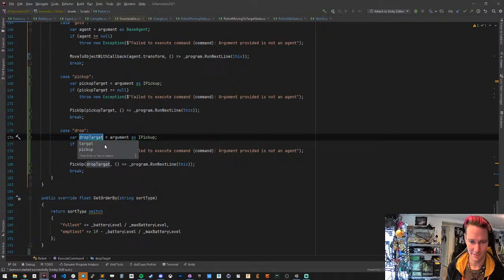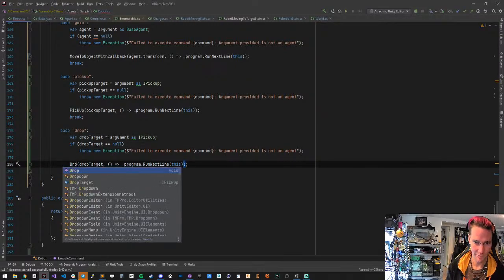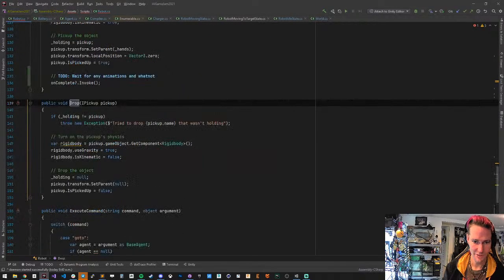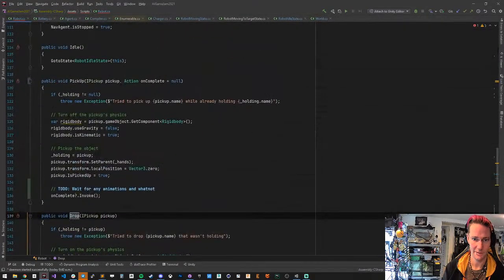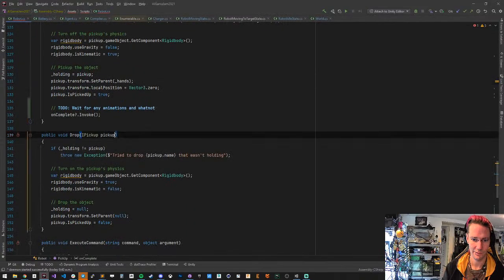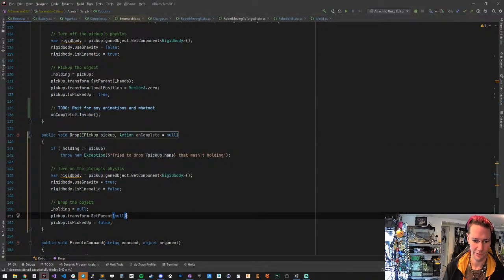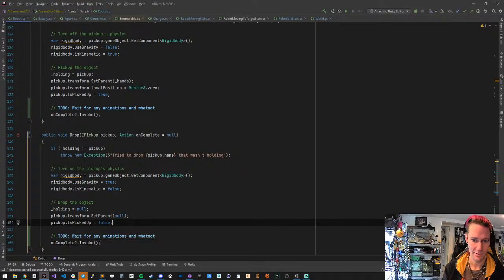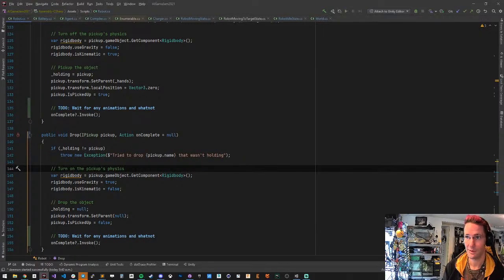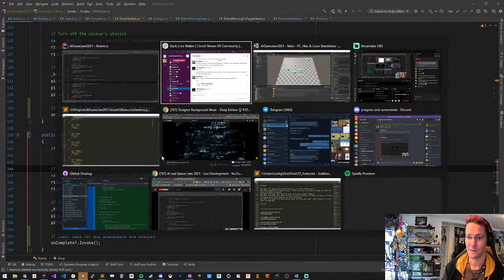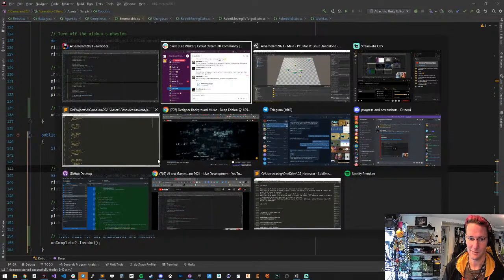Target. Now we'll try to drop that. Now we'll just drop one. I'll pick up again, but it also needs the on complete. So, same deal. This is going to fail because he's going to pick it up, take it to the charger, drop it, and immediately start the program again.